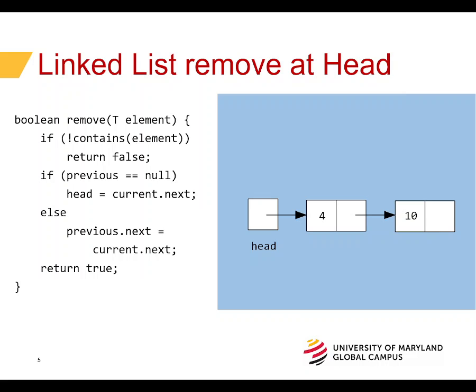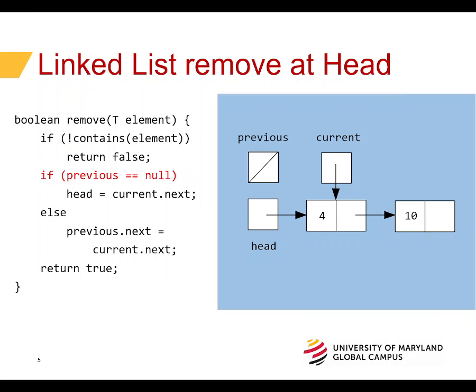We now do a similar analysis with the remove method, beginning with the case where the first node needs to be removed. The signature is the same as with both array implementations. The value to be removed is passed in, and whether it succeeds is returned. The method begins with a call to contains, as did the add method, but now failing to find the element is considered failure. We assume that 4 is the value to be removed, so contains returns with previous containing null and current pointing to the first node, the one that contains 4, which is the node we need to remove.